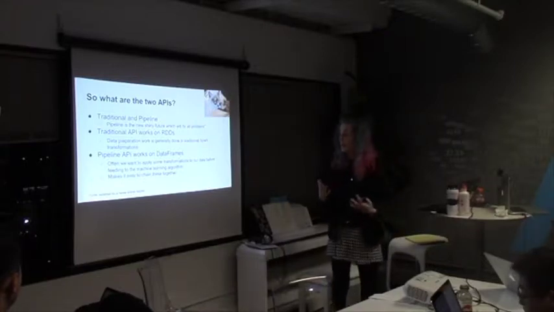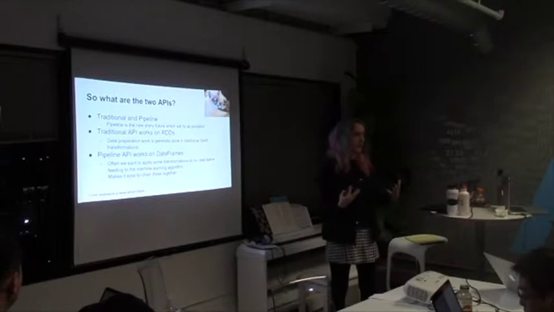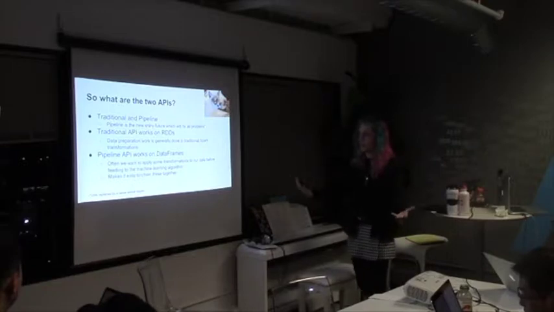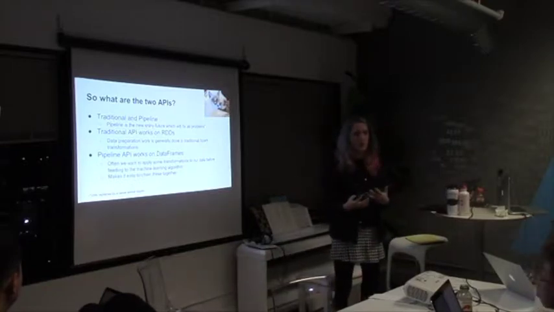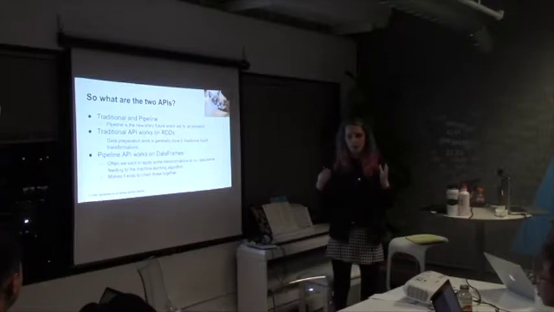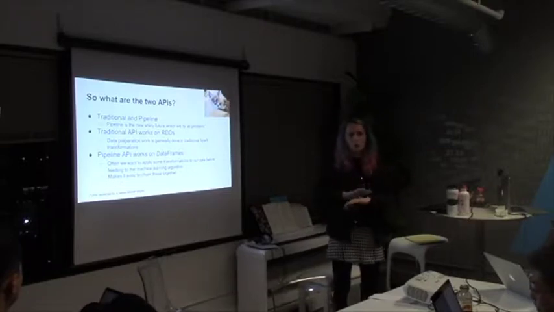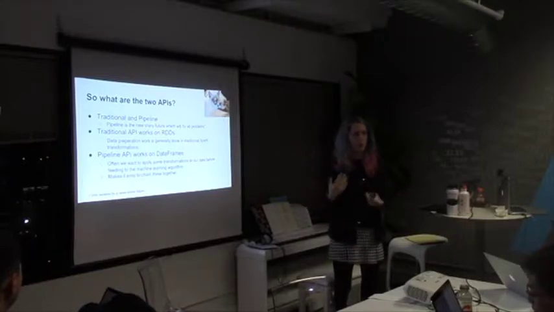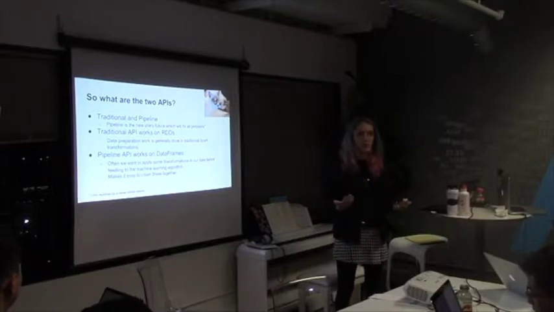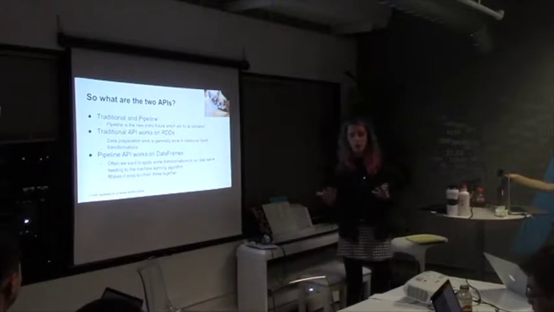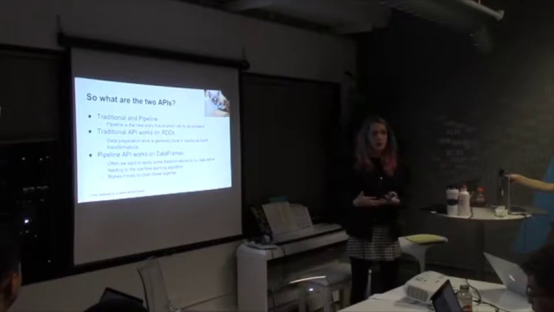What are the two APIs? Spark has two machine learning APIs. There's the traditional machine learning API, as well as the pipeline API. The traditional API works on RDDs, but it also has a very compartmentalized view of machine learning. All of the work that we do to get our data clean or ready for the machine learning stuff, we're doing outside of its domain, with just standard Spark transformations, and it doesn't really have any idea of what we've done to get our data ready. That's okay, right? That's probably how a lot of machine learning things are built.